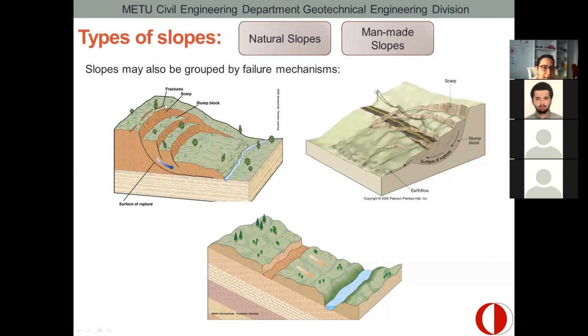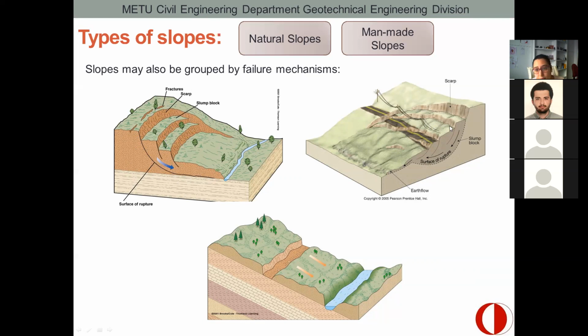However, when you look at the slope from outside, you are going to see some fractures on the ground, and then you are going to see some slumped or failed blocks. Okay, you may not be able to see that rotational thing from the surface. Right? You are going to see just some failed soil surfaces and some cracks on the scarp of the slope.